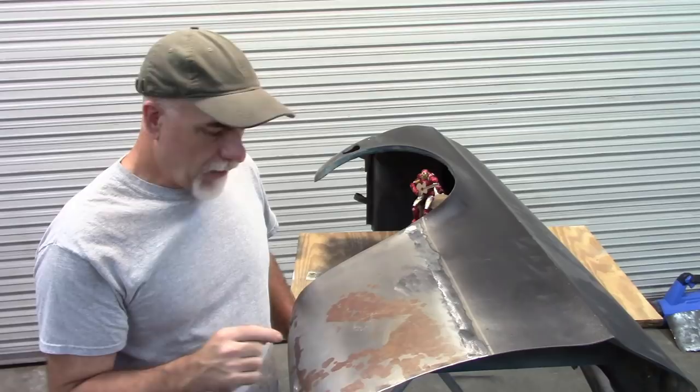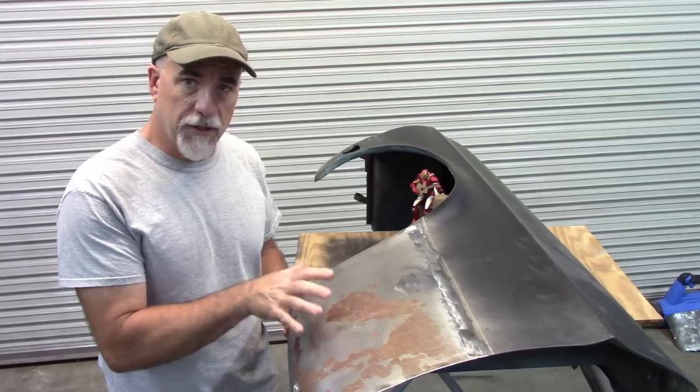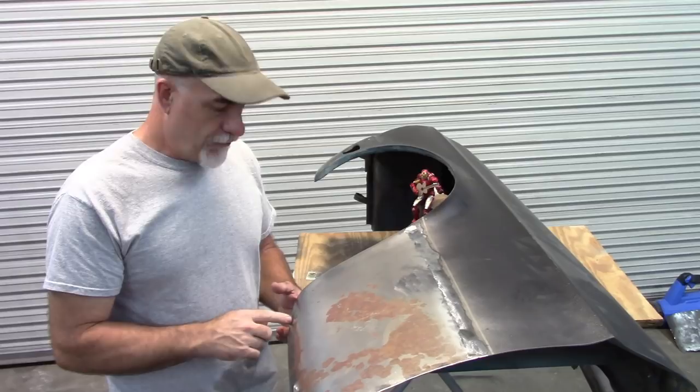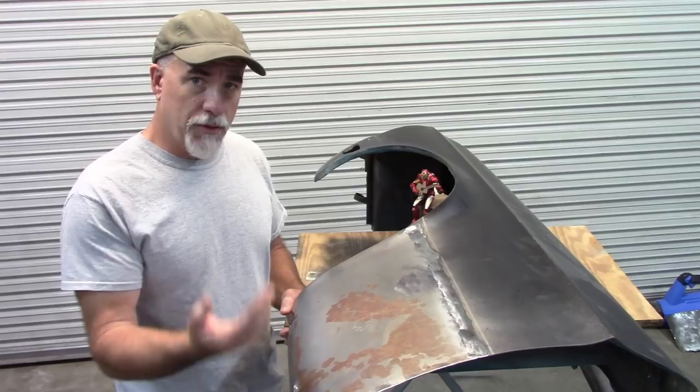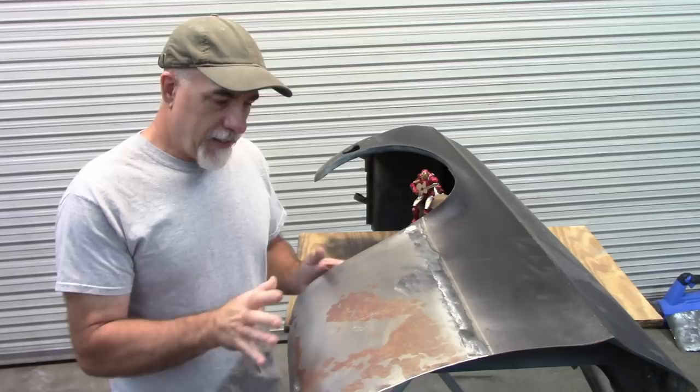I also need to drill some holes. On the previous video, as I showed the installation, there is a hole that is supposed to be here in the forward part of the fender for the little strut brace. And then in the rear, where the mount bolt goes up into the rocker panel, there is no cutout. So I have to make my own cutout for that to make it look similar to what would be factory.